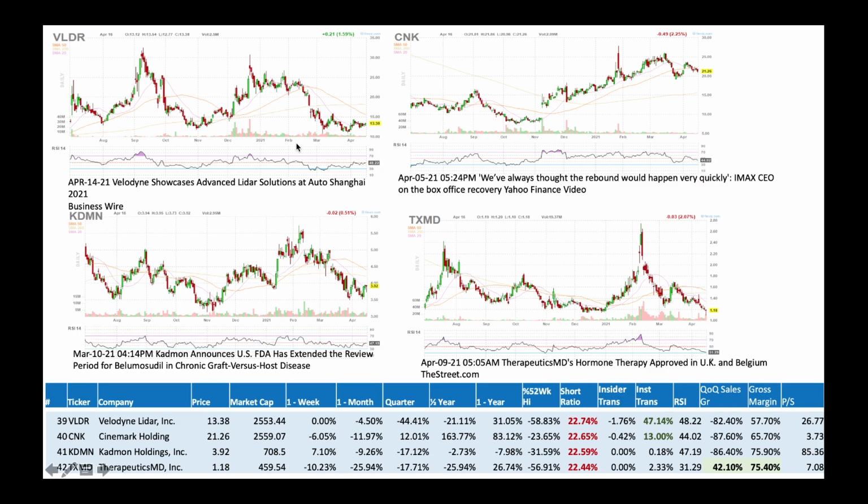There are a lot of lawsuits because the stock has come down drastically. I think they're also showcasing some new solutions here in the Shanghai Auto Show. I feel like at this time, because the share has dropped so drastically, all the way from $35 to $13, there is some stabilization and consolidation here, and RSI is also ticking up. I feel like this may be overdone at this point. I'm willing to buy some and take it from there.